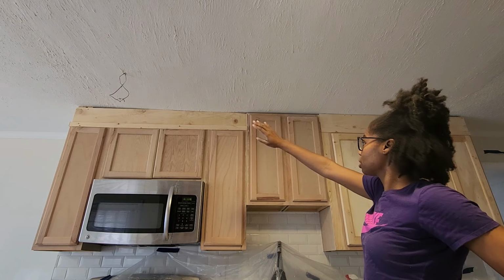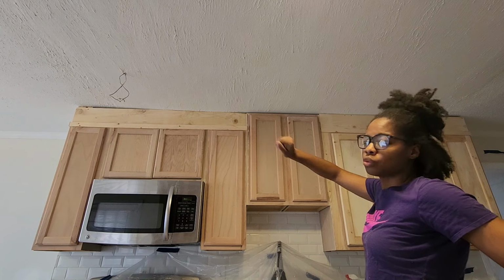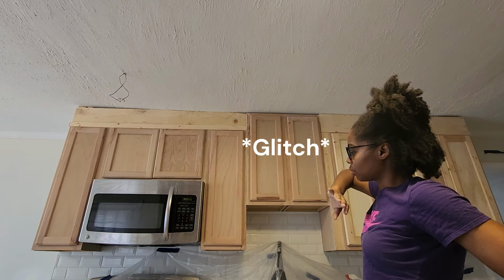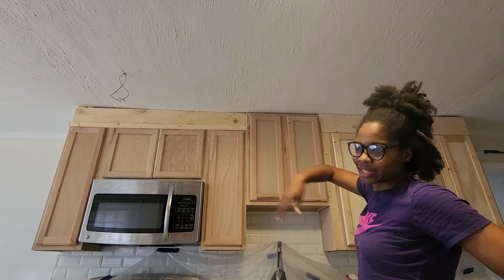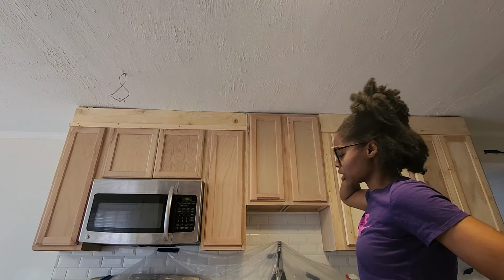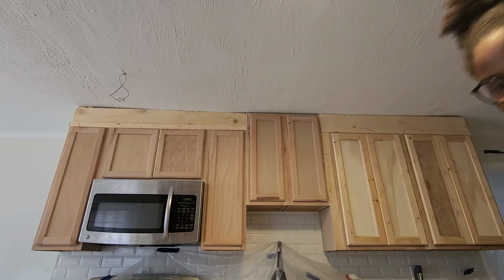That I was using to do the square trim to an inch and a quarter to put the top molding on. I'm calling it crown. I don't think it's technically crown molding, but you know what? It might be just a small crown. So we'll go with that. So I'm gonna switch that out.